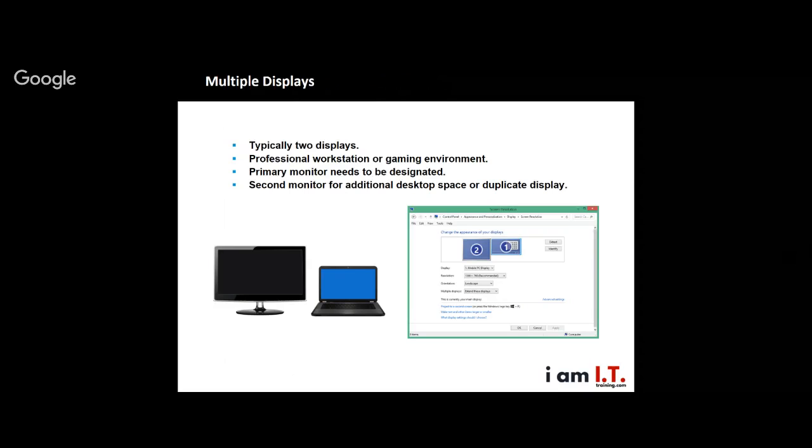For those of you who are into audio video editing, especially the video part, you probably would benefit from having 2 screens as well. Now, one of the things I love about this slide, and it's a problem that I think all of us have had at one point, have you ever set up 2 monitors and you try and get to the monitor on the left, but you have to put your mouse all the way to the right side and then it crazily loops around to the other monitor?